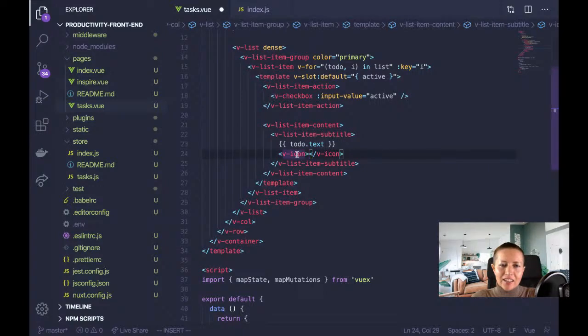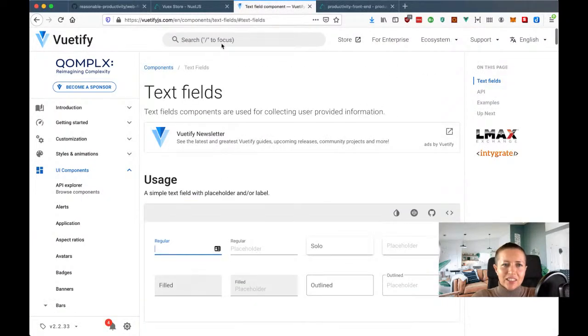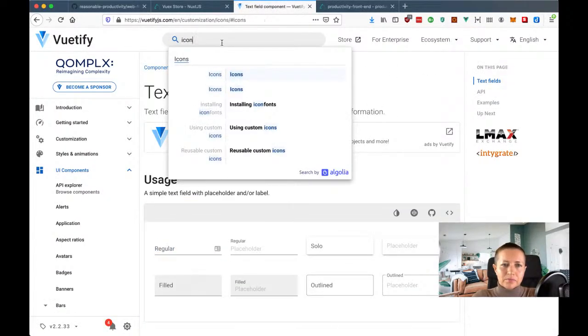Okay, so I need to add an icon here, which should be an X or a rubbish barrel. Maybe a rubbish barrel. So MDI, I don't know. Let's look at icons here.